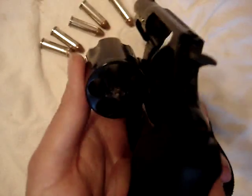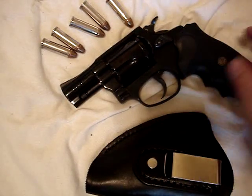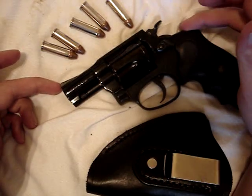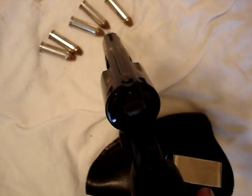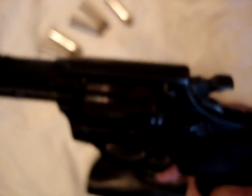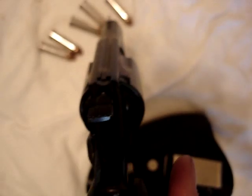Let's go ahead and start off by making sure that this weapon is safe, and it is. Go over the basic stats of this gun. It measures 5 inches tall. From the front of the barrel to the grip measures right around 5.5 to 6 inches. The cylinder is, I would say, 1.5 inches to 1 inch wide. The sight radius is short, as with any snub nose. It's kind of a notch at the rear and a high post at the front, trying to describe this the best way that I can.